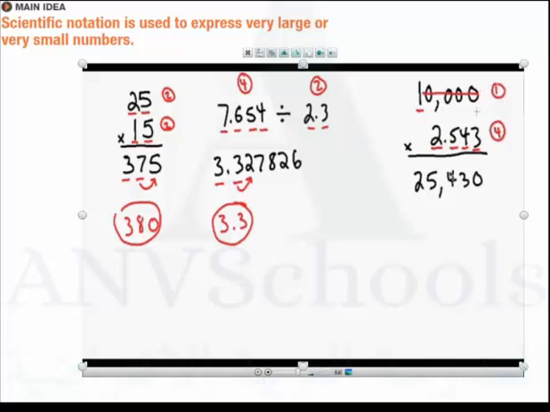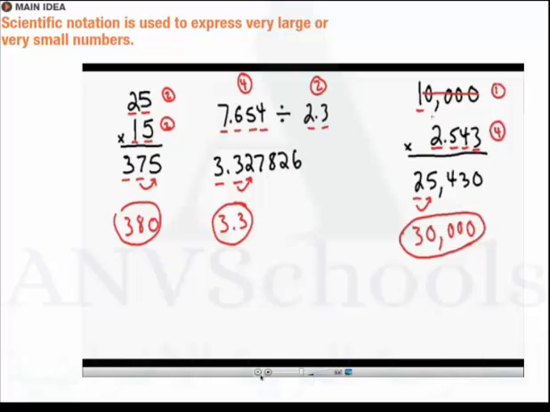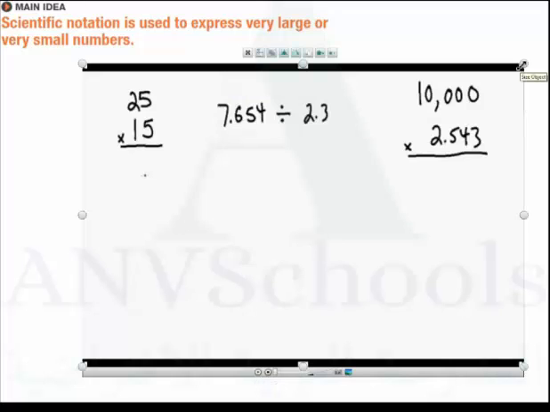So if we round off, we have to round off to 5, so we'll use it to round, so it will be 3. So it becomes 3, and the other numbers will be 0, 0, because this is our final answer. So that is how we deal with both multiplication and division. When we are multiplying or dividing, that is what we are supposed to do.